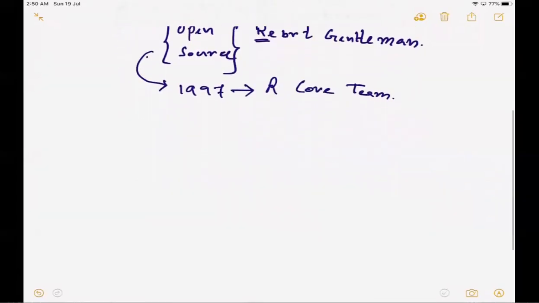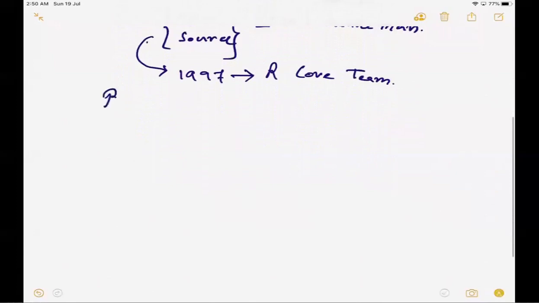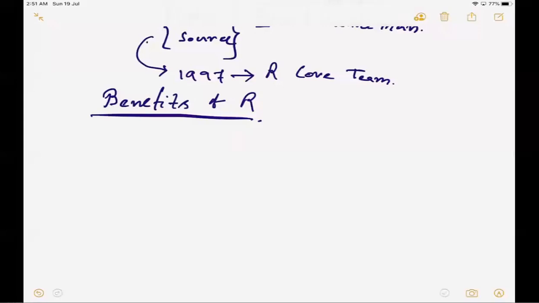Now, talking about a couple of benefits of R, whatever you expect from a good programming language, everything is available in R. Is it simple? Yes, it is very simple. It is as simple as when we are talking in English. Do we have all the basic functionalities of programming like loops?